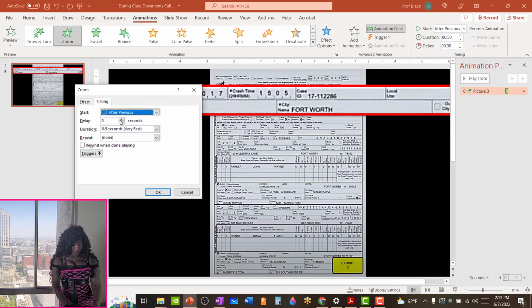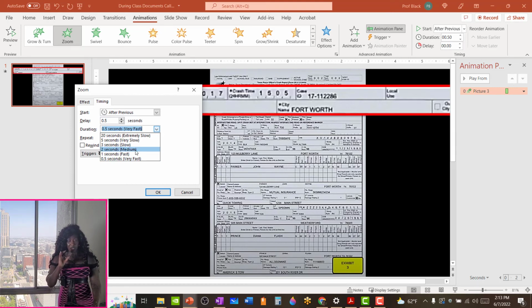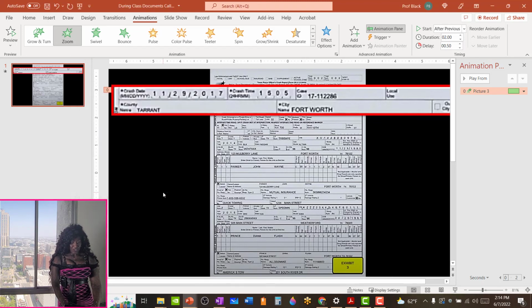And so you may want to have it on a half a second delay. And then maybe you want to talk about the duration of the actual motion of that popping out. So let's try a 2-second medium. Okay. So now, as you can see, when we do that, that changes the order of this animation and it turns it to 0. You see the number on this animation change to 0.